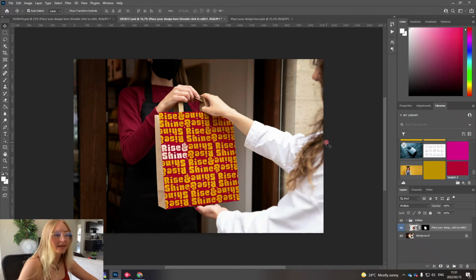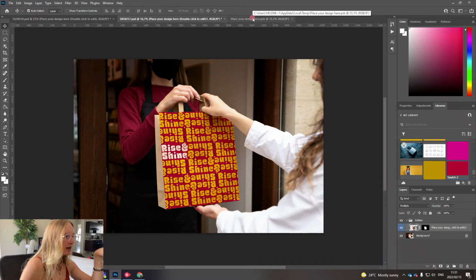Cool, so this is something that I would most likely go for. I'm not completely happy with it. I probably would have made the ones around the white Rise and Shine a lot smaller, but honestly, it's gonna take me too long. But this is the kind of thing that I go for. So it's like a play on the logo. You can do like a little pattern. If it were the other logo, I probably would have done like a circular kind of design.